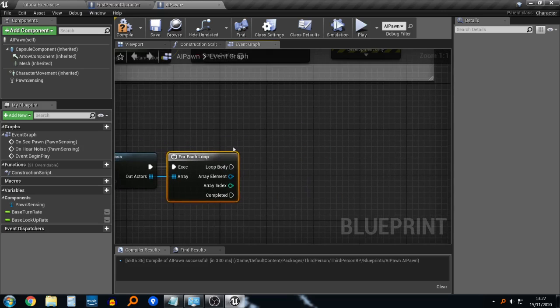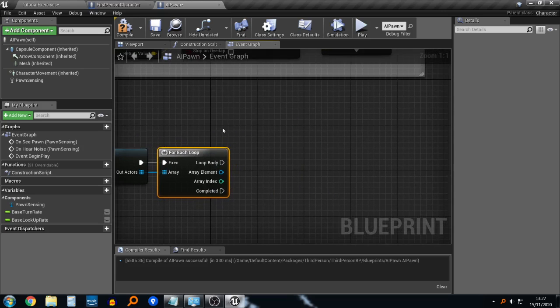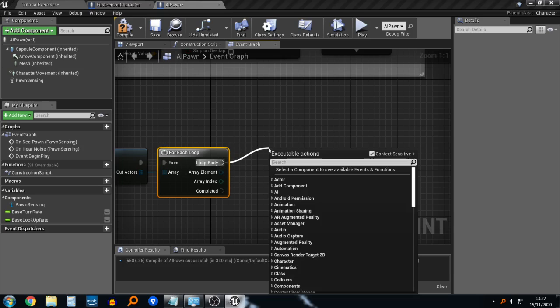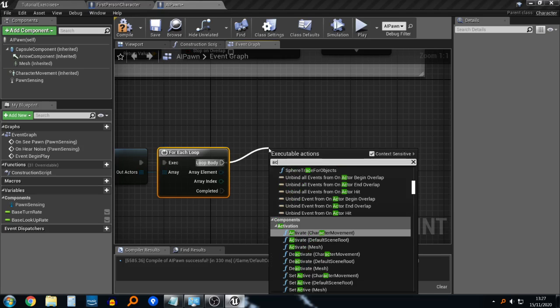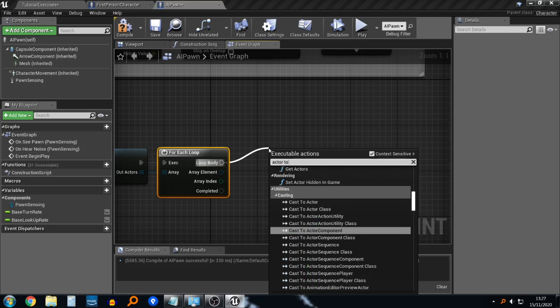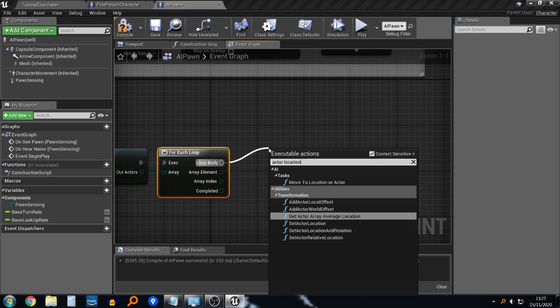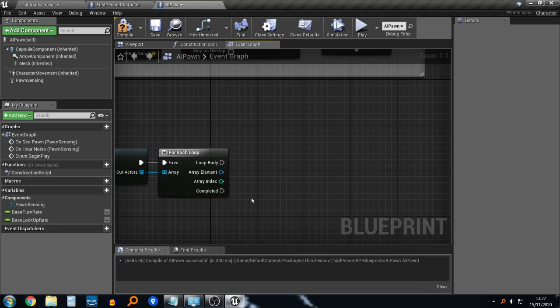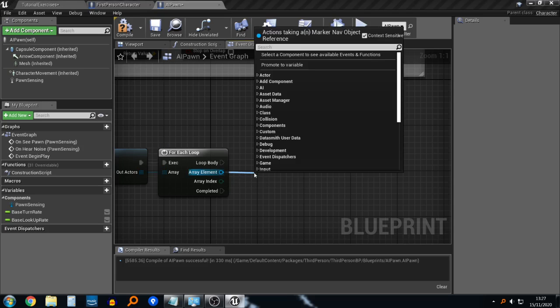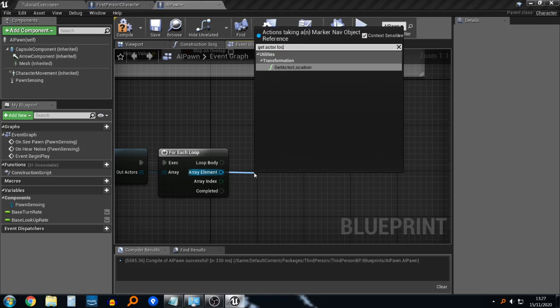with the loop, what you'll have is a repeating process that, for each item in that list, is going to run a sequence. You've got two execution pins here. This one's going to trigger at the end once it's processed all of those different items. This one's going to run throughout, with each iteration. So we're going to drag off from this one, and from here, we're going to get the actor location.